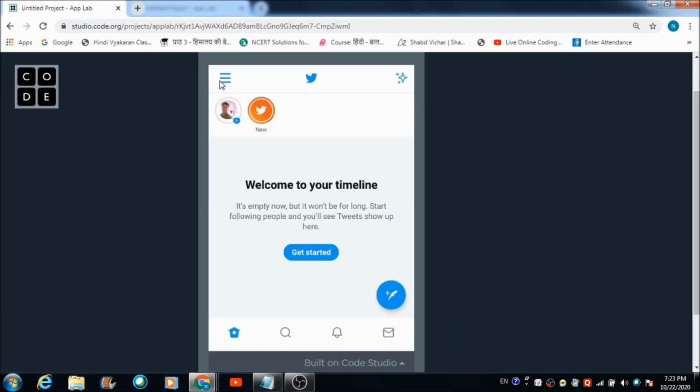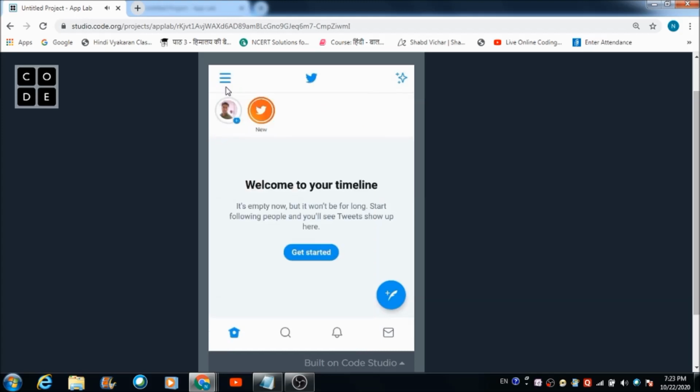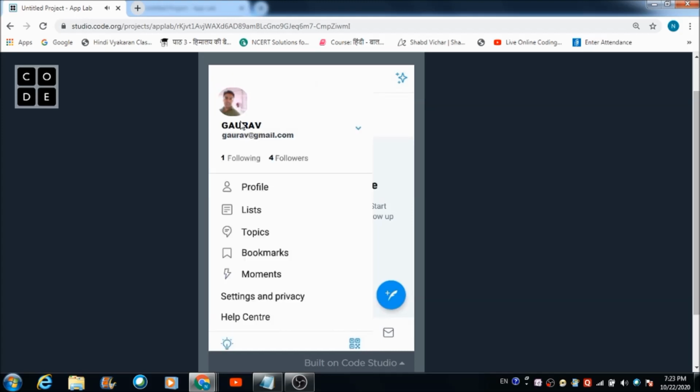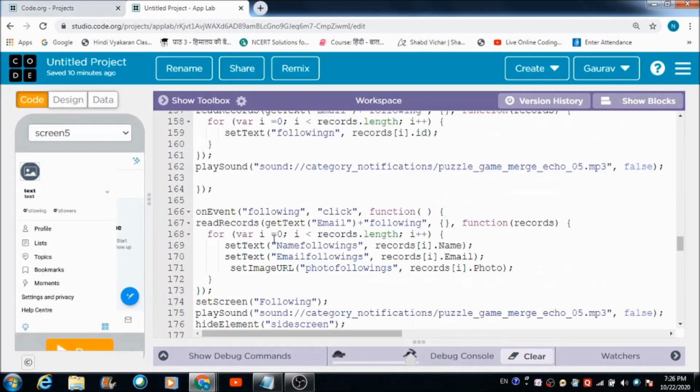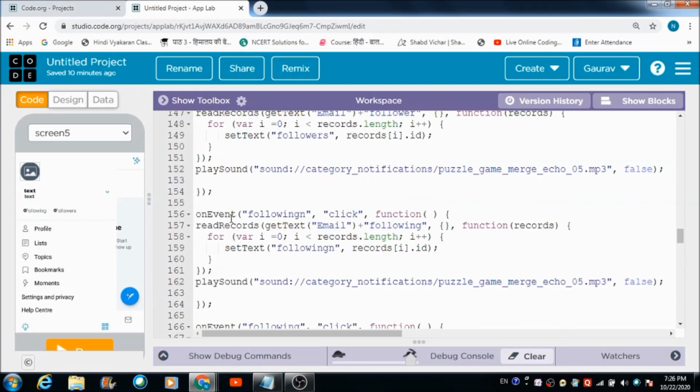Now he needs to hit this send button, and automatically he needs to hit this button which is present over here. Automatically his profile will be visible to him again. Now the way I have coded this following thing, the same way I have coded this following button also. So what I have done is, from this point, this button's coding is starting.